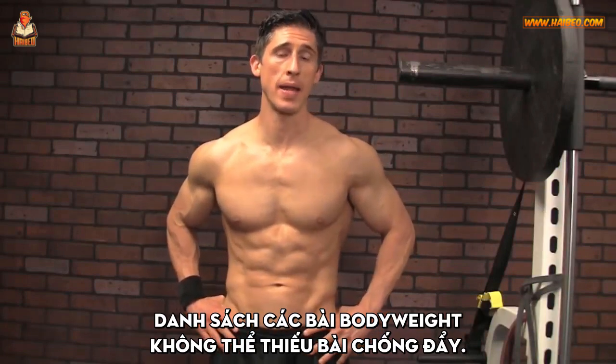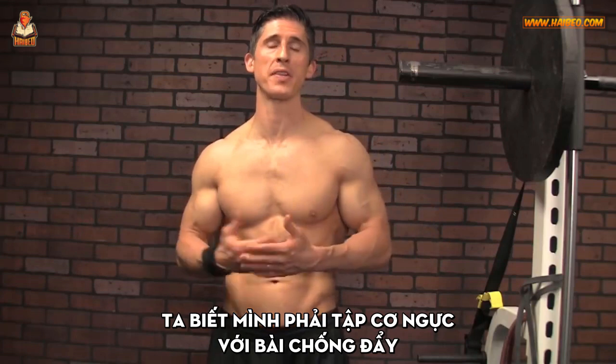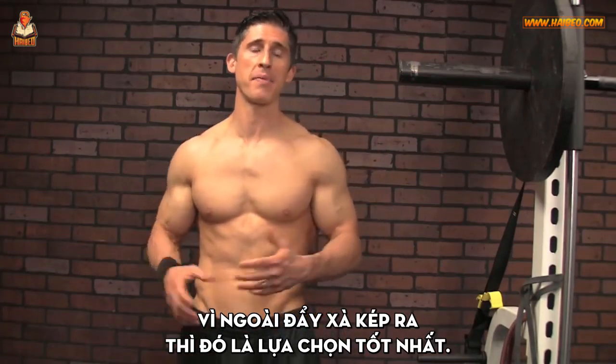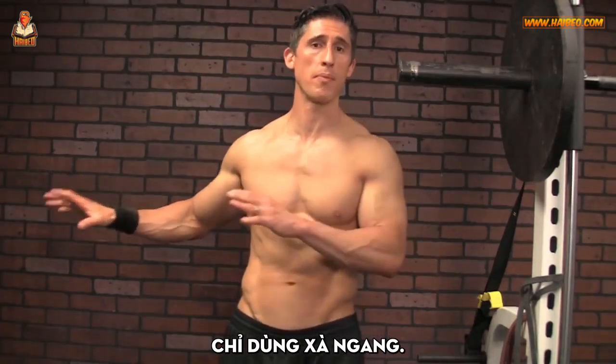Okay, you knew no bodyweight list would ever be complete without some variation of a push-up, right? We know that we're going to have to target our chest with some type of push-up because that really is the best option outside of dips, where we're talking about trying to limit the equipment here, right? I always said only a pull-up bar.